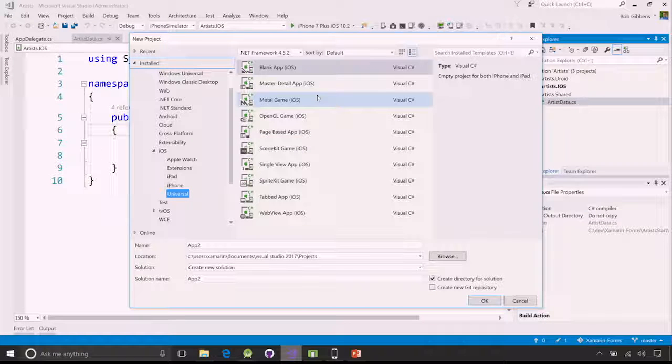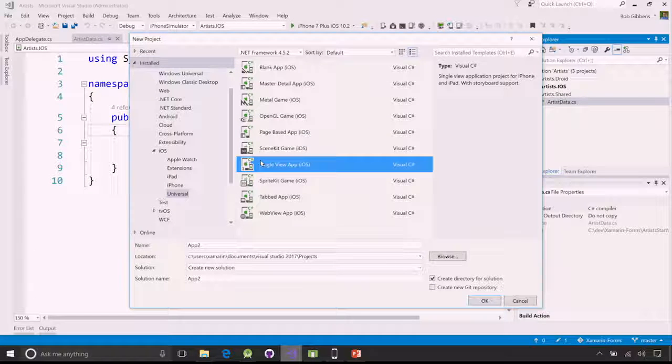Take a look. We've got Metal, new game applications here as well, Scene Kit, even web view applications. So we're not limited in what we can do here. Again, if we can do it on the native tools, we can do it here. We're making native applications. Typically, we'll probably make an application using the native UI tools. Probably can start with a single view application. And again, it's just like any other project in Visual Studio. New it up, give it a name, off you go.